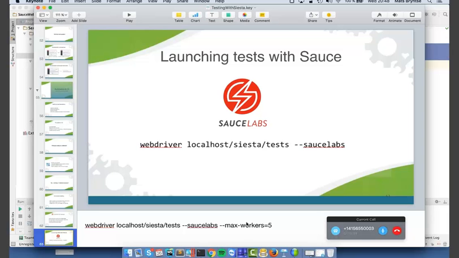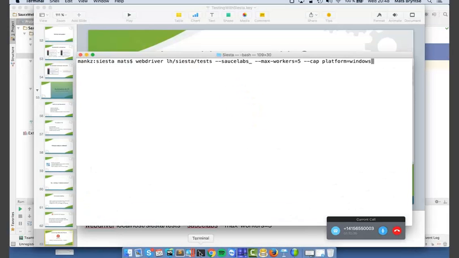So I thought I'd show you how easy it is to do that. And this is my command line. I'm telling WebDriver to go to my localhost for our Siesta test suite. I'm adding the Sauce Labs key. I already have a tunnel set up to save some time. I'm telling Sauce Labs to use 5 workers. So basically divide the workload on 5, which will, of course, speed up the execution.